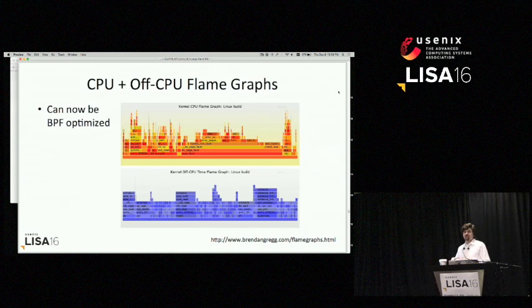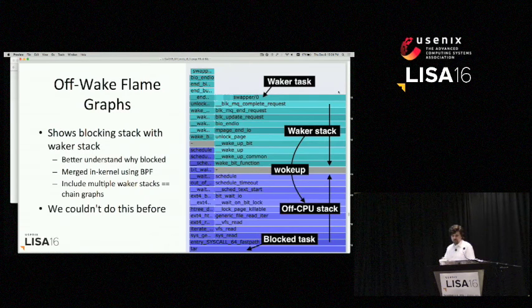Flame graphs are a great visualization for navigating sampled stack traces quickly. But we'll now be using them for other things, tracing stack traces. And something I'm starting to do is off-wake flame graphs, where I have a blocked stack trace and I associate it in kernel context with the waker stack trace. I could not do this with any tracer before. BPF is the first tool that can do that association in kernel context so that I can see who woke up who, which is often required. And if I keep walking the waker stacks, I'll end up on metal. I call that a chain graph, where you can see every single stack from a hardware timer or interrupt that woke up my blocked application.